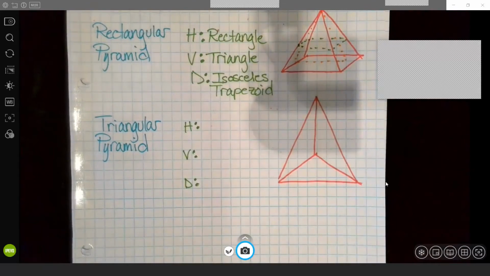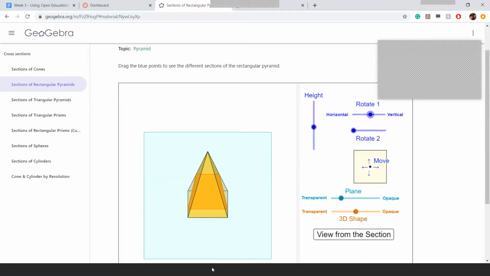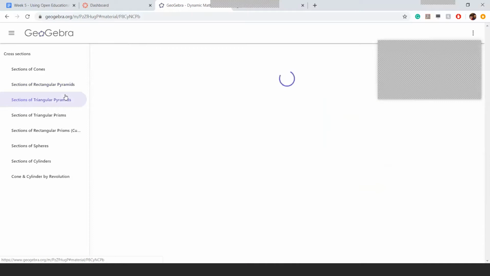I usually draw bigger, typically because it's going to be messier and I want to make sure I can read these later. But if smaller images are good with you, be good with that. Do what works best for you. Let's go ahead and move on to the triangular pyramid and see what we get out of it.